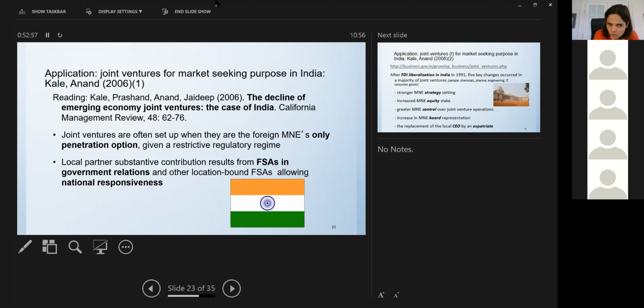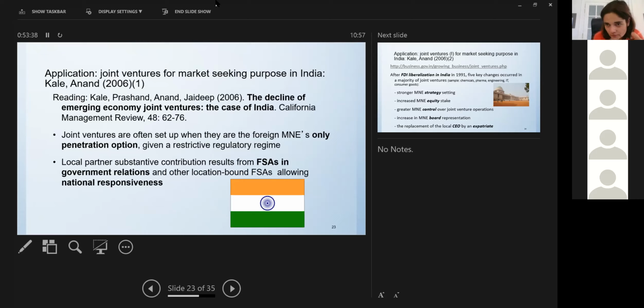The idea is that the local partner contributes, of course, and one of the firm-specific advantages that the local Indian partner has is access to government contracts, access to distribution. For Starbucks, it would have been very difficult to set it up by themselves. So they really counted on the Tata company to give them links to the regulatory partners, and also to allow them to be perceived as a more local company that is teaming up with a local company.